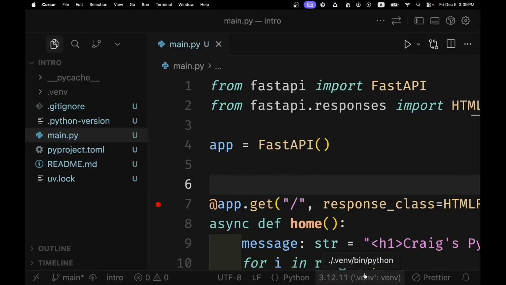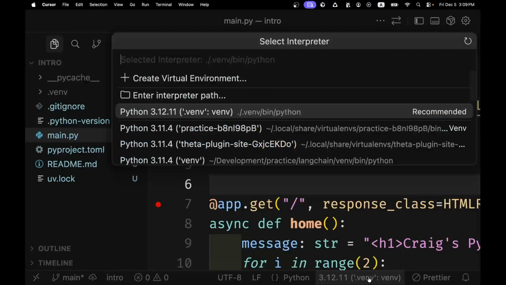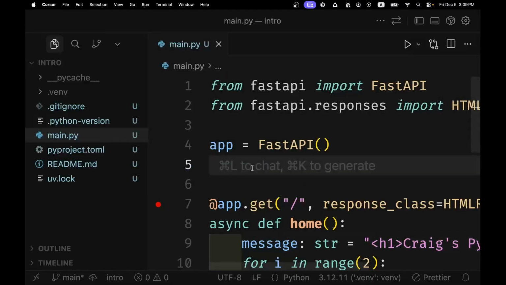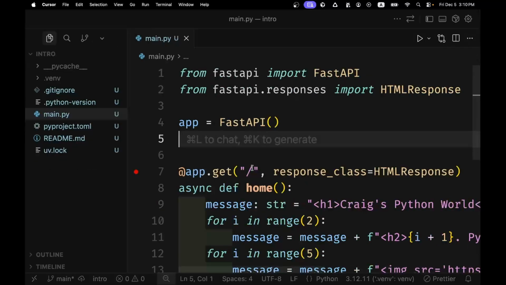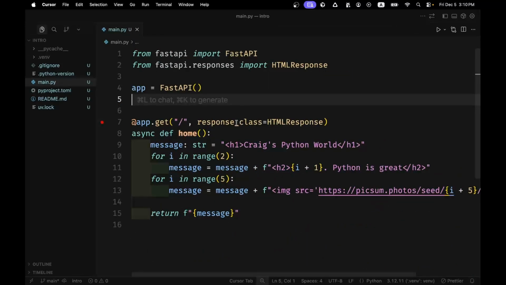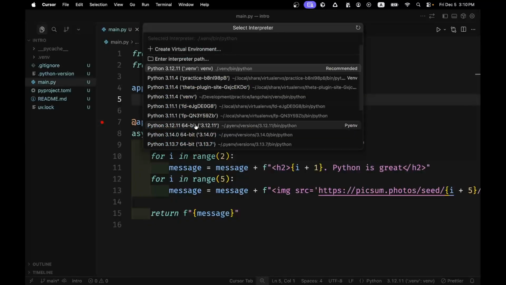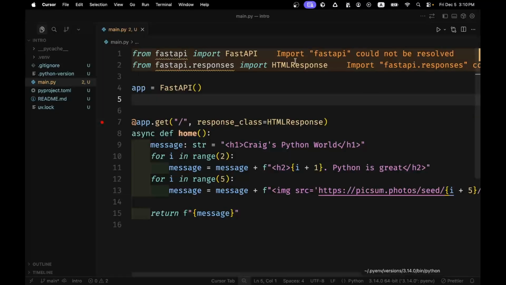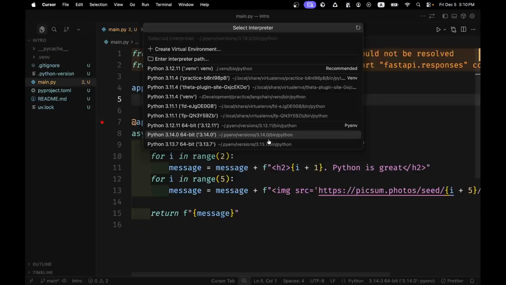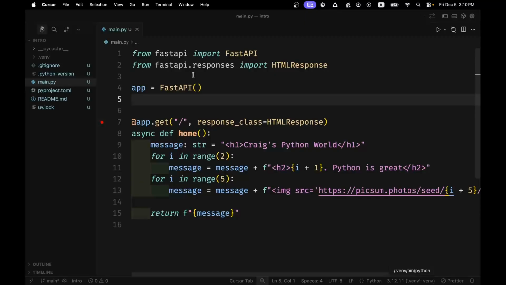It should correspond to the same place that I have my project root in. If you don't match it up, you may get various problems with your editor. So let's say I randomly choose this one here, and there's a whole bunch of syntax errors because I'm using the wrong Python. I have to use the one that's within the virtual environment, and then the linter warnings go away.